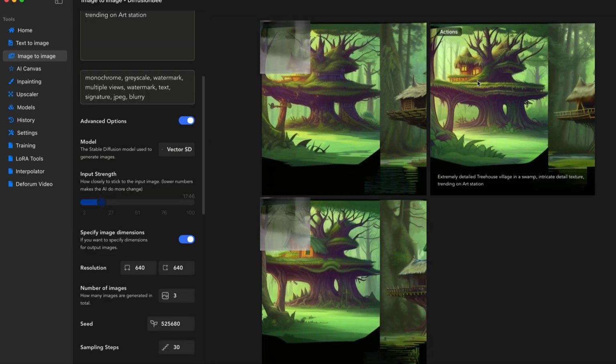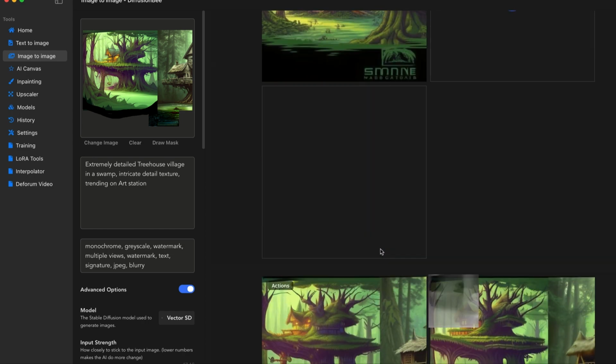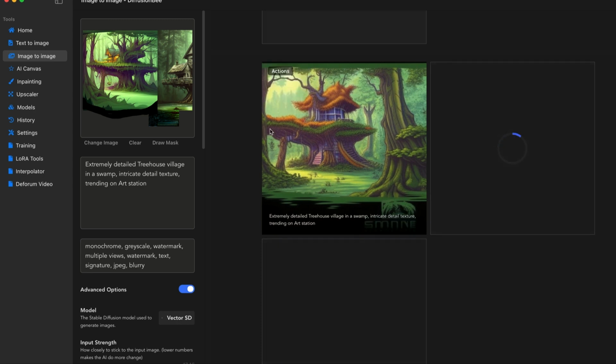So this is the first generation here. I had my settings pretty high, and again, it was looking at the original image and learning from it. So it made it look pretty much a one-to-one copy, because my settings were the same. I'm not really loving this little line here, so maybe I would go back into the AI canvas and with a white color paint across this line so it's a little lighter, and that would change the overall shape as it looks at the image for the depth.